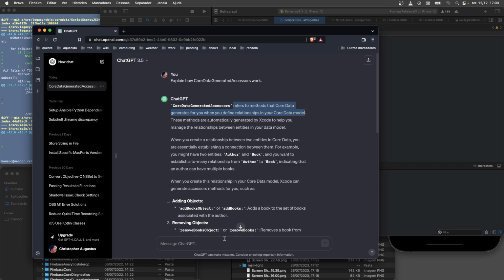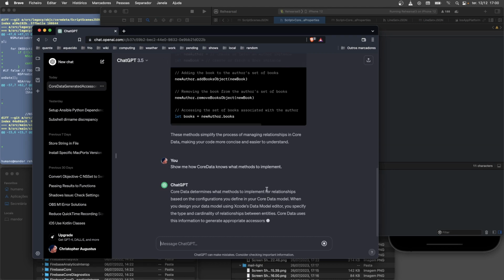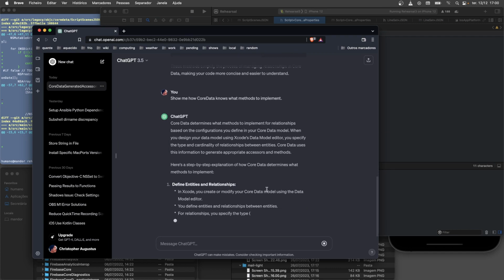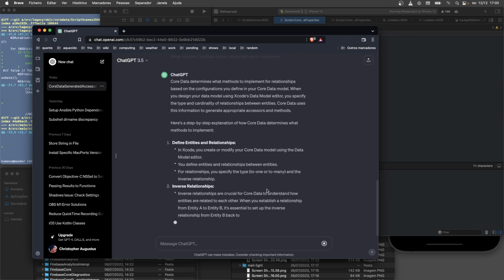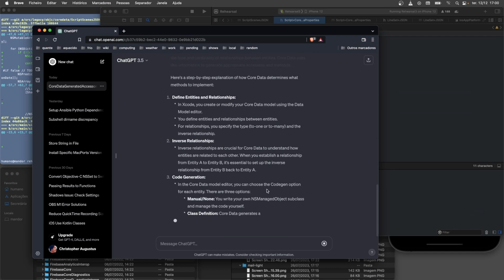Let's ask it the question. Show me how CoreData knows what methods to implement based on configurations you define in your CoreData model. Yeah.